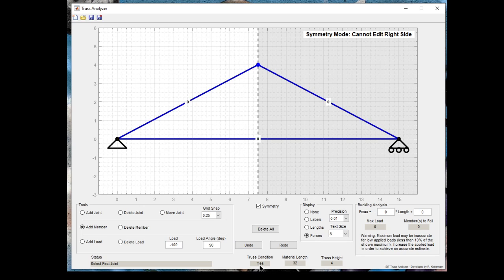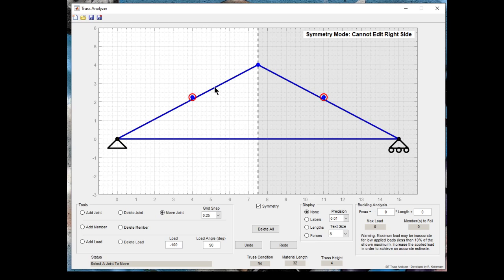Down here we see truss condition. It says yes. If it says no, it could mean several things. You could just be making some mistakes. Like for example, if I want to add a joint, let me get rid of this. If I want to add a member, let's say, so I add a joint here. That's not actually adding anything, right? Let me move this now.